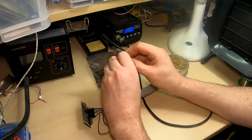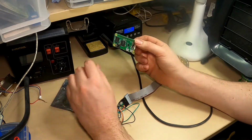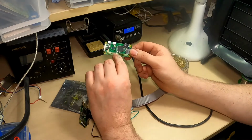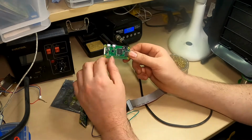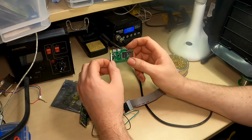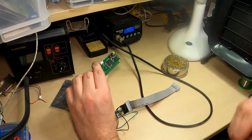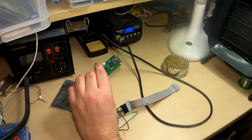So this is a Raspberry Pi W. This is how it comes. This is the W, not the WH. The WH already has a header on, this doesn't. So that means I can solder directly from the connector to the Raspberry Pi.